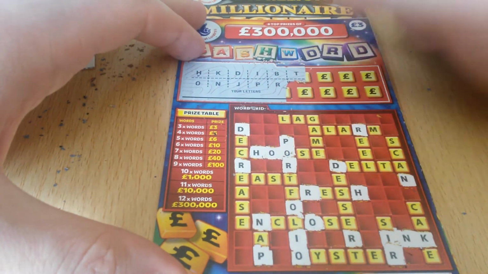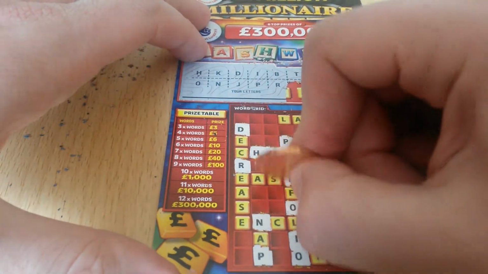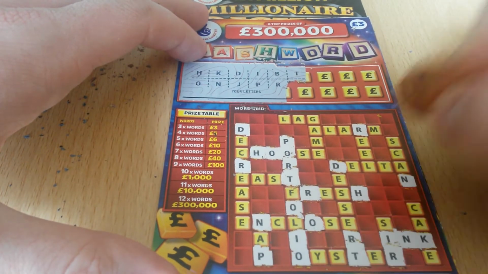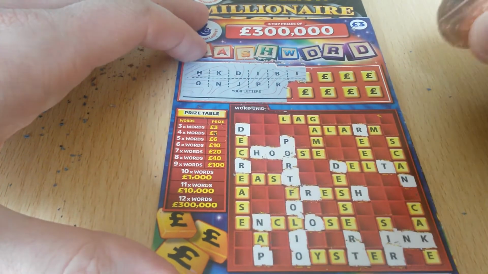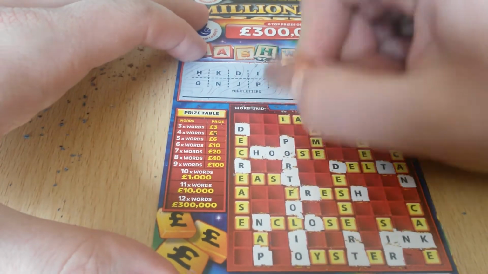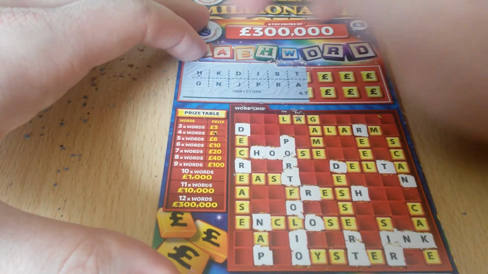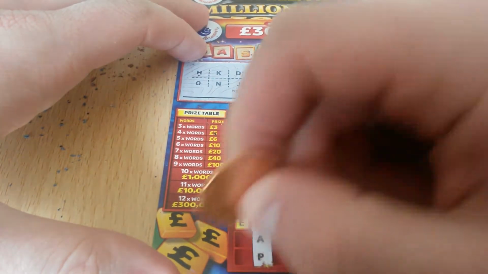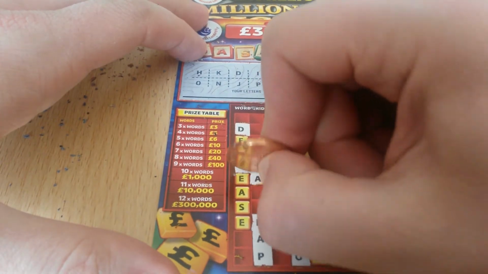E would be nice. T. Another quite good letter. T there. And a T there. And a T there. A. So we've got A there for our second word. Nap. So we've got two words so far.